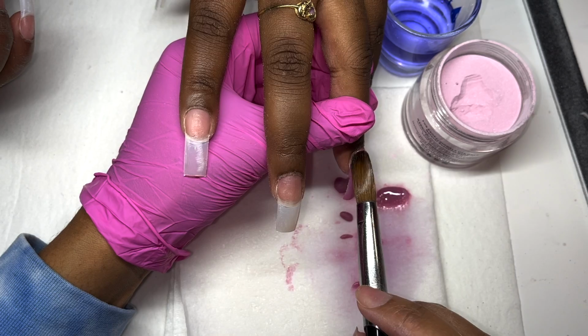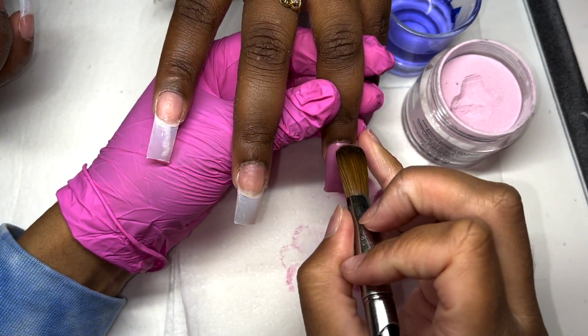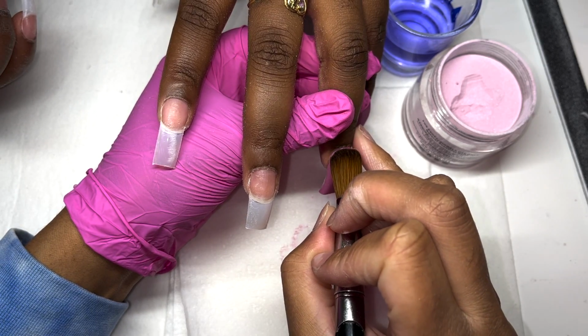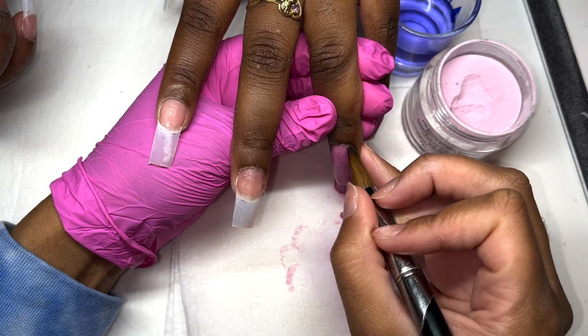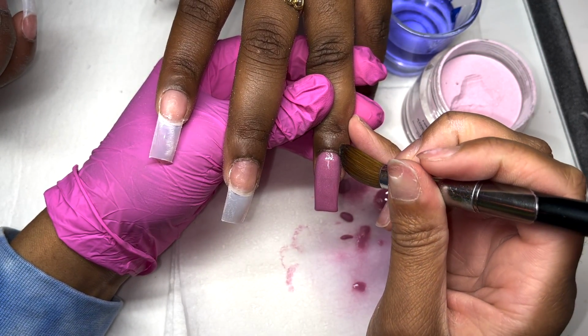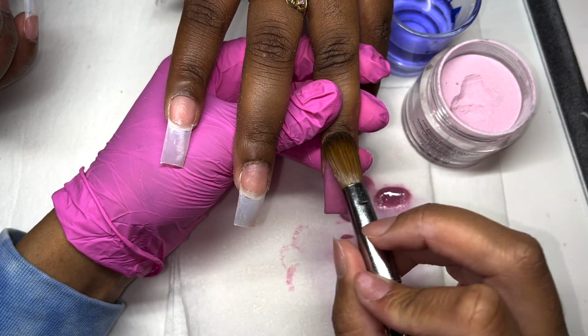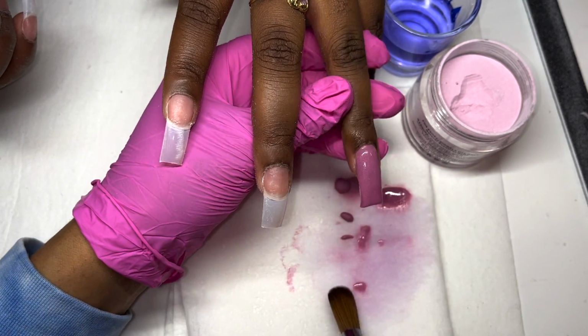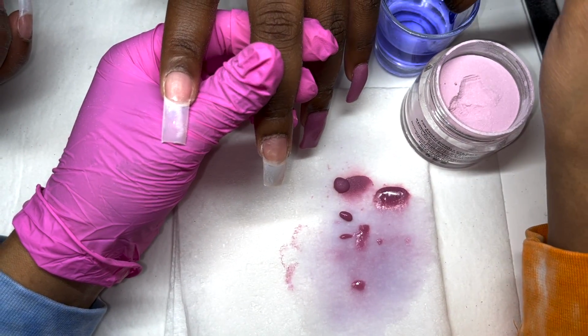I do want to mention that my brush is a size 20, which is why I'm not focusing too much on going into detail about size of beads, because that's going to be relevant to your brush. The smaller the brush, the less liquid you hold, which means the less powder you can pick up, which will affect your ratio, so keep that in mind. The bigger your brush, the more liquid, but that can also lead to wetter beads, but also bigger beads, you know? So you just kind of have to find your balance.